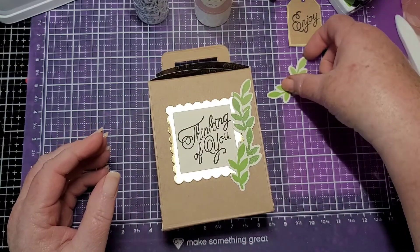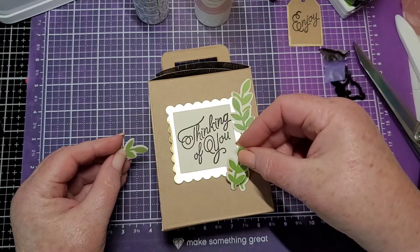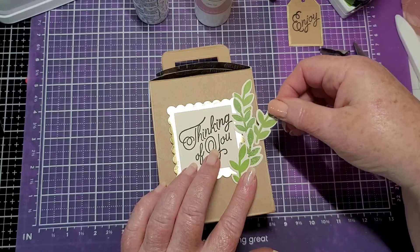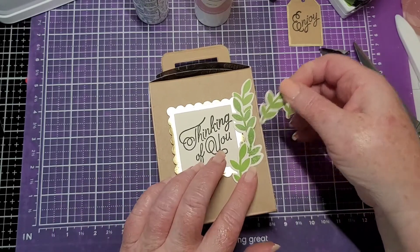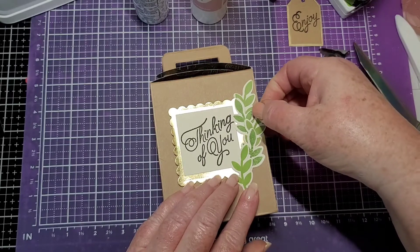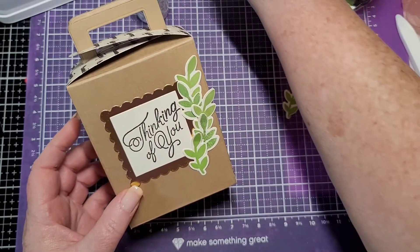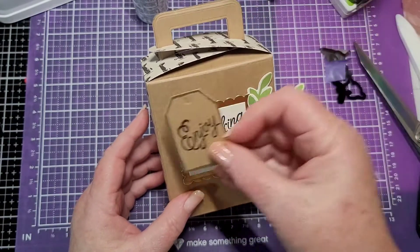What do you think — do we need one more? I don't think so. Kind of pull that one off a little bit. That's not bad! Let's put a little glue on it — might as well, we have it. Let's squeeze that one in there. They don't all have to be necessarily glued down — give them a little dimension. I absolutely love this box!